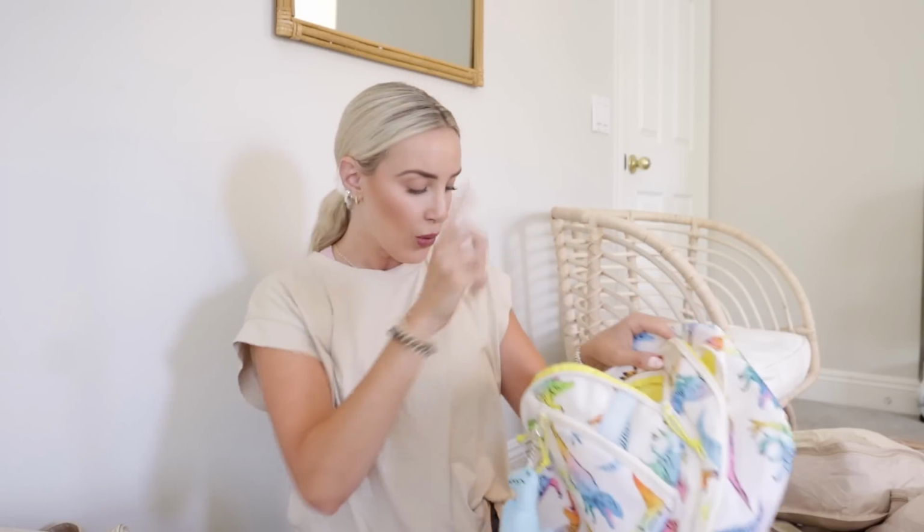What we tend to do is pack some of their favorite go-to snacks, little easy things like this. We'll pack those in their backpack and then we'll get snacks immediately in the airport. We also will pack water bottles for each of them. I don't tend to bring my own because I'll just buy one in the airport or I'll have one waiting for me, like I said.